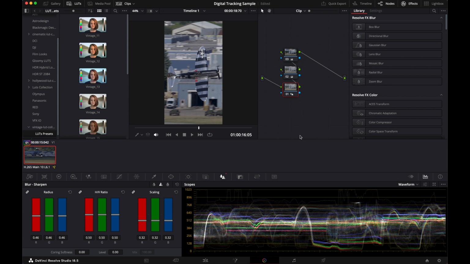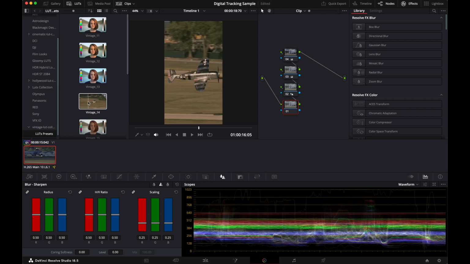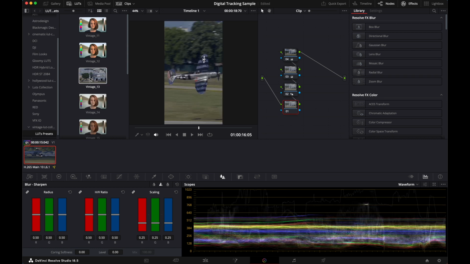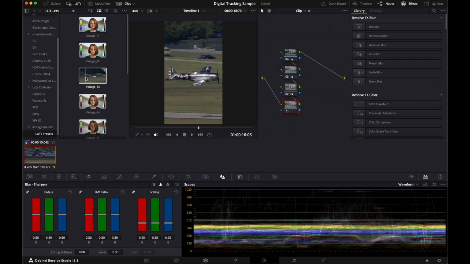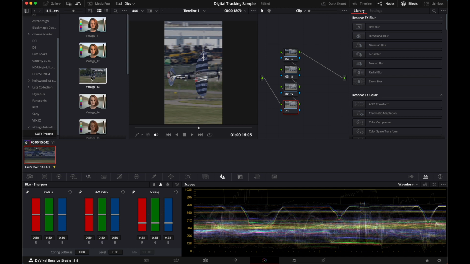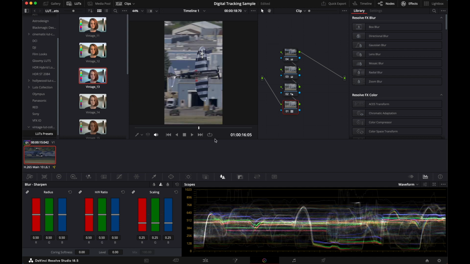And the last thing that you can do if you want is more of a creative choice, but I have all of these lookup tables, also known as LUTs, that give you more of a style perspective. So if you want something to look a little dark and dingy, you can do that. It's a little bit different look, but I appreciate a lot of these. I like the way that these vintage look, so I'm going to go ahead and apply that. So now we have a finished image.